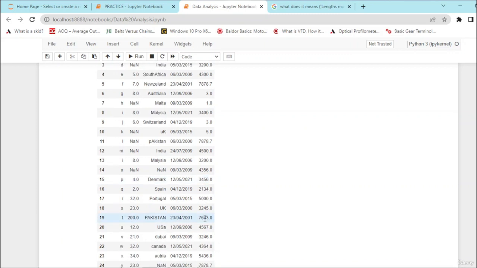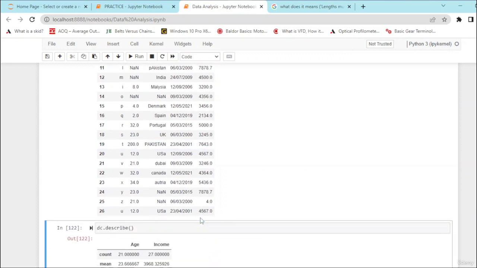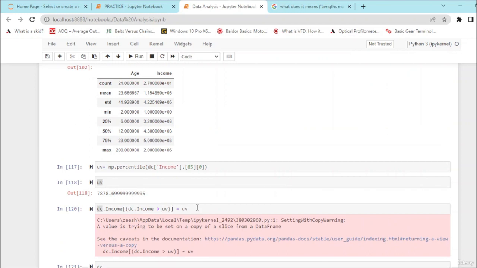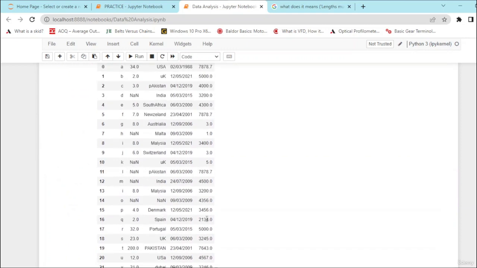So how do you replace your minimum value with a particular average number? For that you already did this thing: you just copy this and paste here.